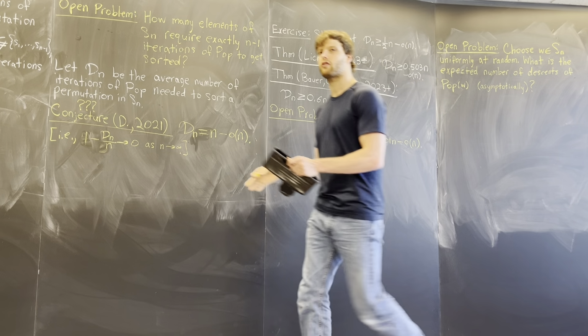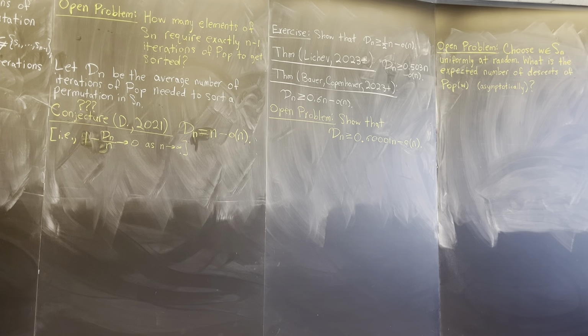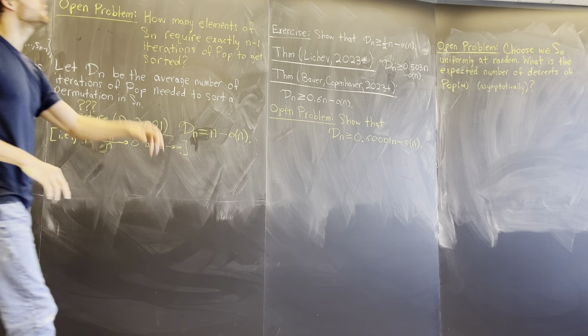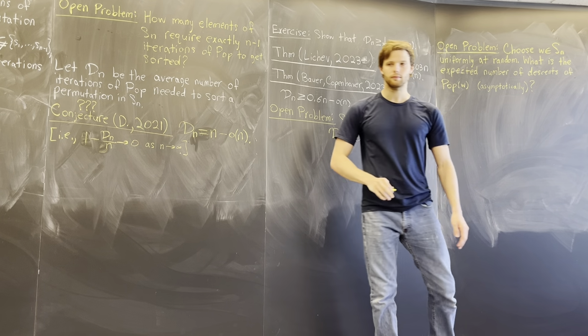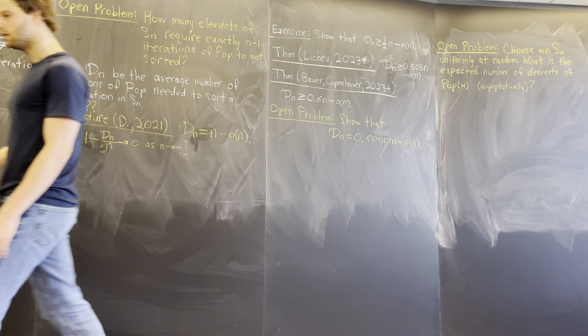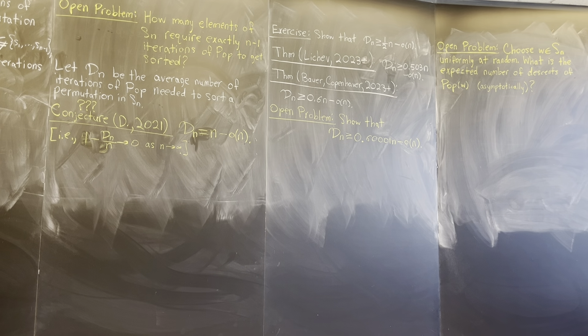In other words, you take some random permutation, you reverse the descending runs, and now how many descents do you expect this permutation to have? There is a similar question for stack sorting, which is not pop stack sorting, and I will tell people about that tomorrow at the Open Neighborhood Seminar. There's a nice answer, but I don't know the answer for pop stack sorting.